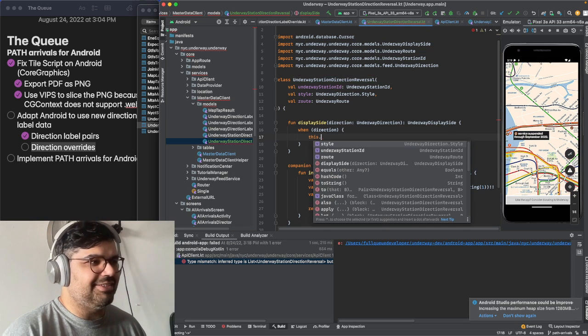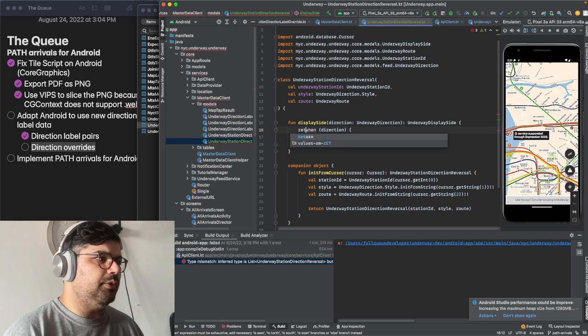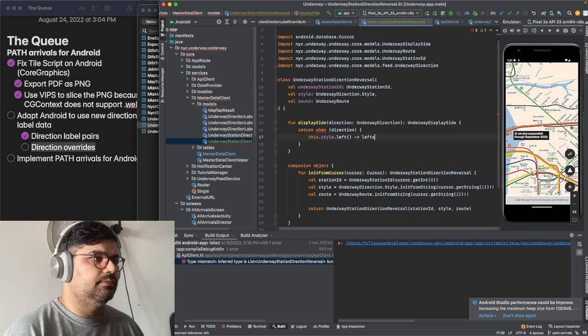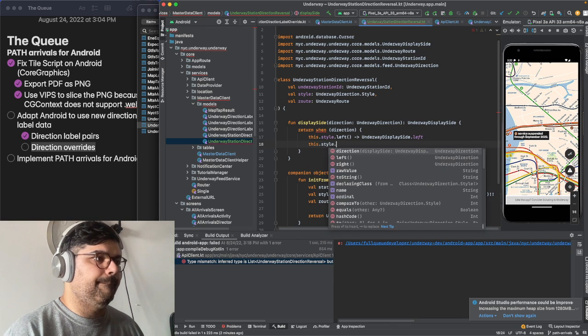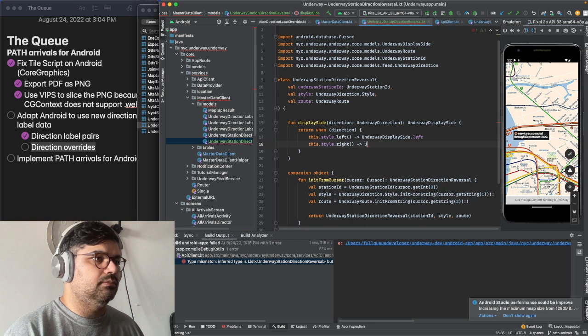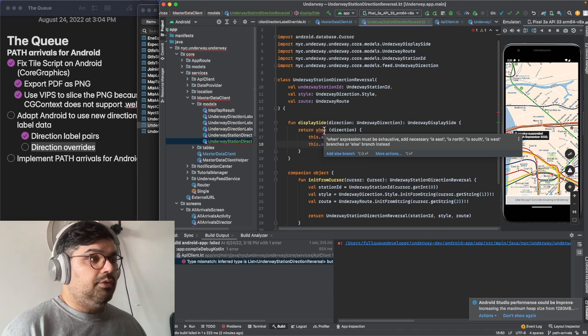Oh, it's this. It's this in Kotlin. I need to pull out the return. Let's just make it explicit. Want some else's and stuff.